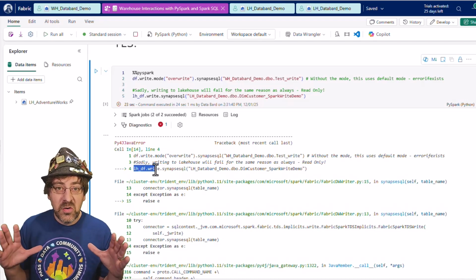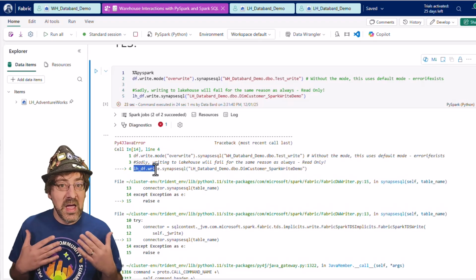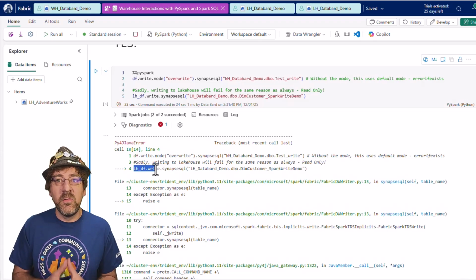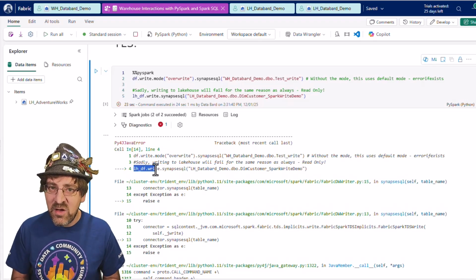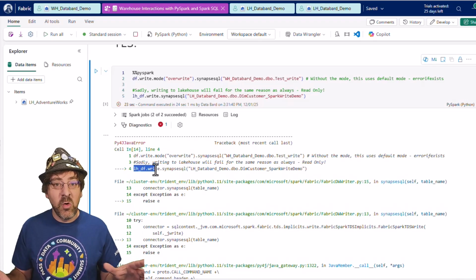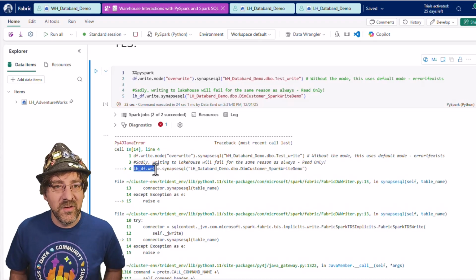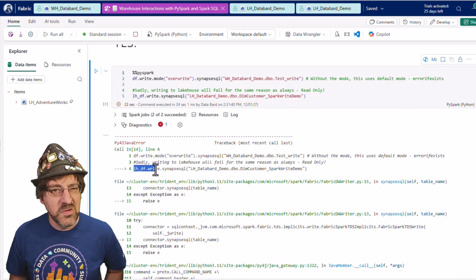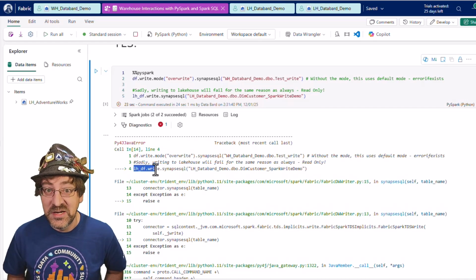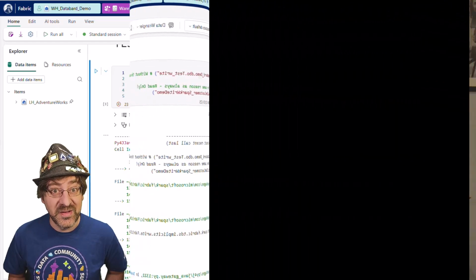For those of you, including myself, who felt like I want to do Spark things and the only thing I can interact with is a lakehouse, not the case anymore. Now we can connect to warehouses just the same as we do to lakehouses with just a little bit of a configuration change. Pretty simple, pretty cool, pretty helpful. Brings us to the end of today's video.